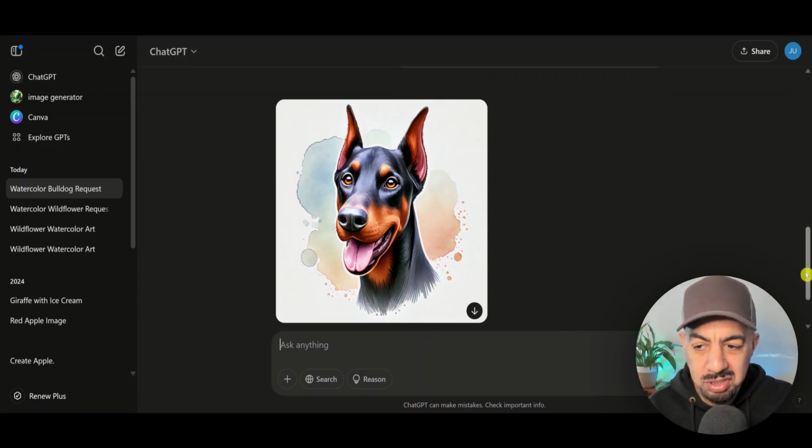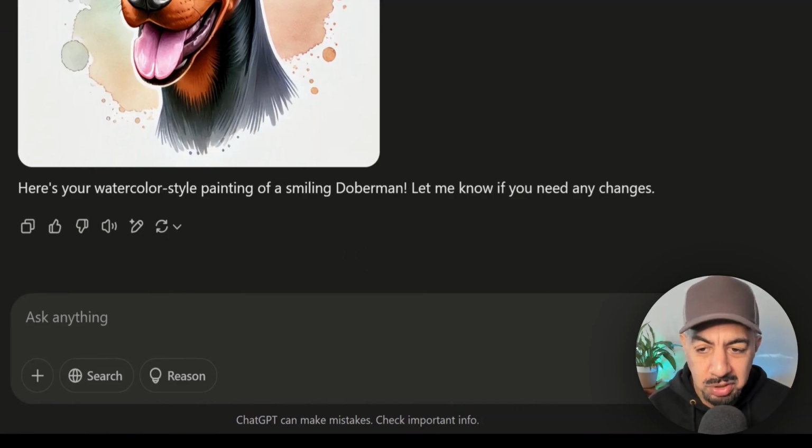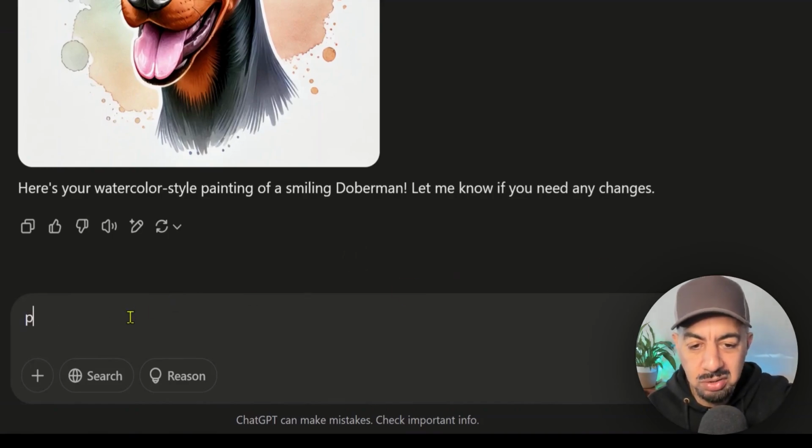So ChatGPT has just typed in underneath the image, "Here's your watercolor style painting of a smiling Doberman. Let me know if you need any changes." Okay, so change, please.